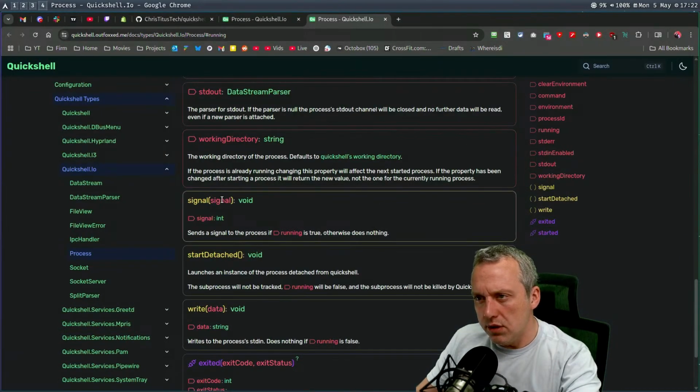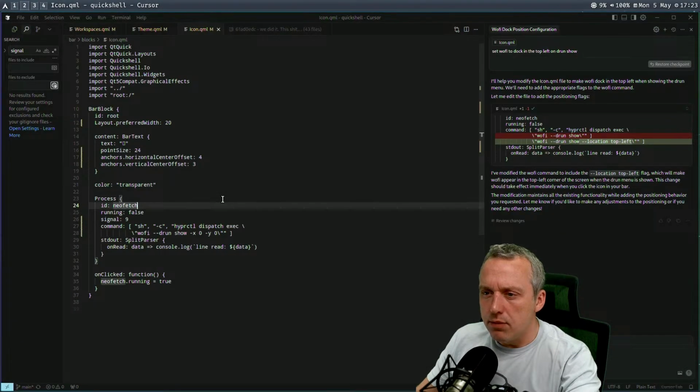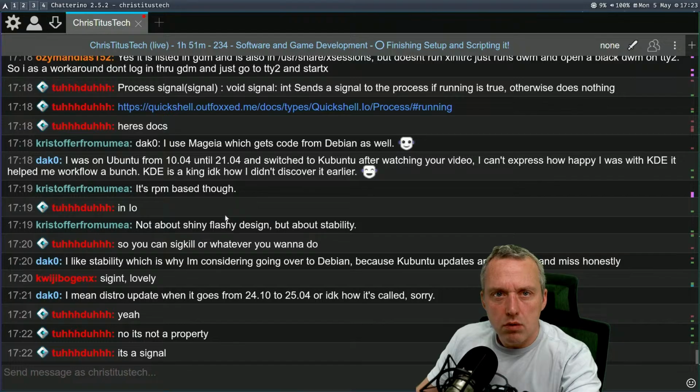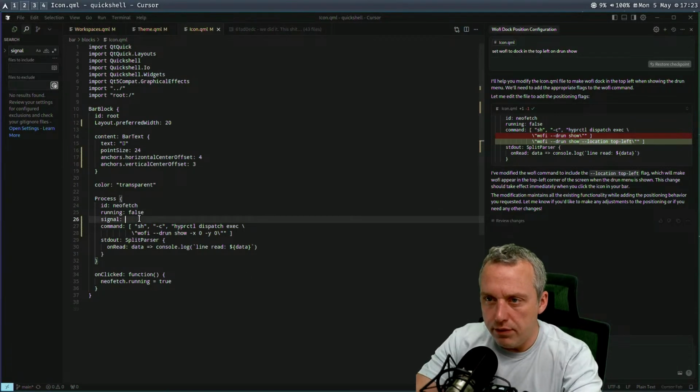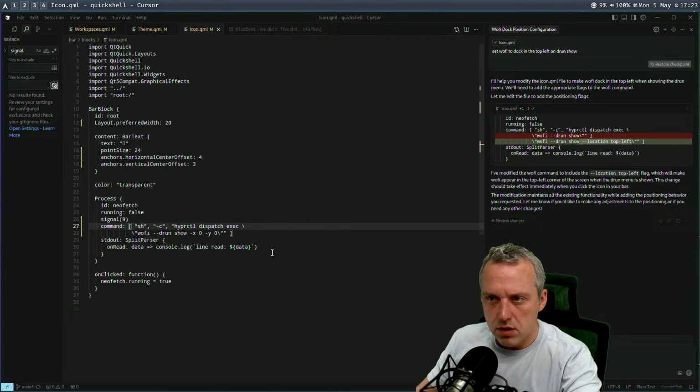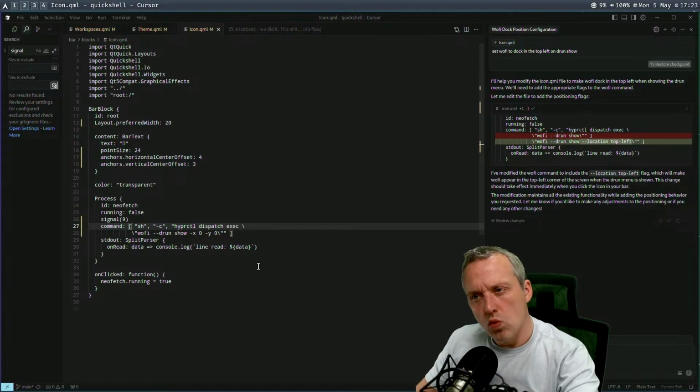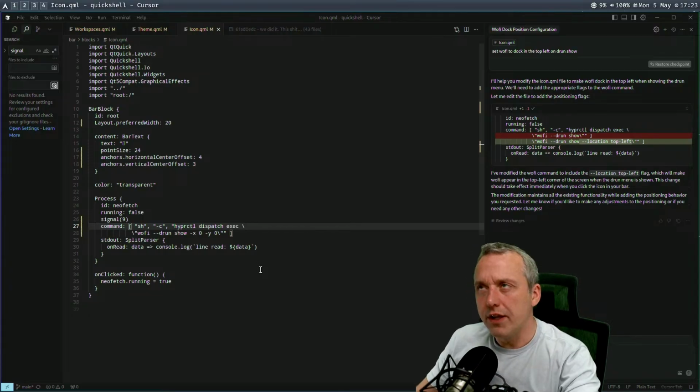But signal's right here. Maybe I'm doing it wrong. It's not a property, it's a signal. Okay. So instead of this, it would be just like signal 9 like that. I feel like that would be it, right?